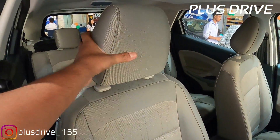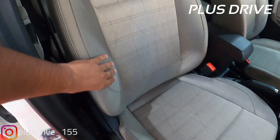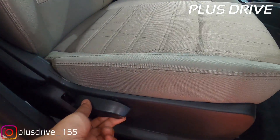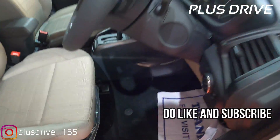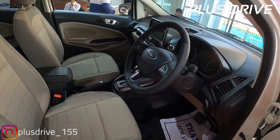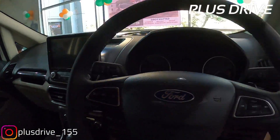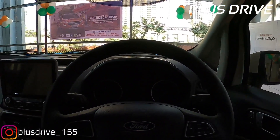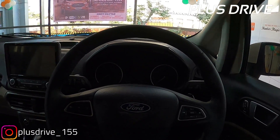The interior is in black and beige color with fabric upholstery. I would be happy if it offered a leather premium upholstery, but the fabric is decent for this price segment. The seats are height adjustable with a manual reclining option. Sitting inside the car, I'm quite comfortable - the seat has very nice lumbar support and good under-thigh support. I'm happy with the comfort provided in this price segment.